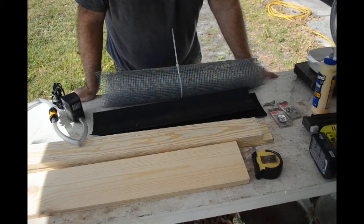And here on the table I've got most of the stuff I need. So you might want to pause the video, grab a pencil and paper and take notes if you want to do this. Otherwise, just go through it a couple times slowly and pause it here and there and take notes, follow along if you want to make one yourself. Not a lot of stuff required.